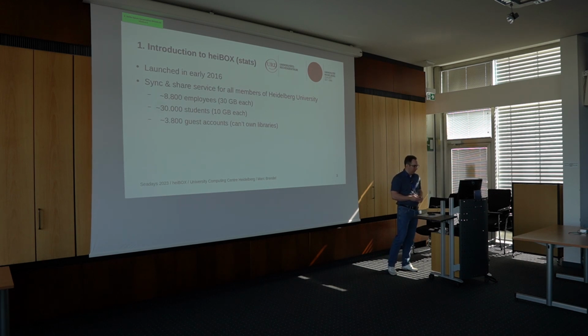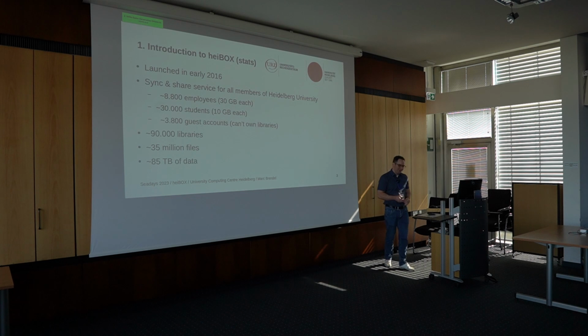So, awesome feature. I don't have all the graphs with me. Now I regret it, now that I saw that everybody else brought them. We currently have around 90,000 libraries in our system, close to 35 million files, and around 85 terabytes of data. There is still some data in there. You mentioned that you cleaned up your system. I'm now disillusioned because I was hoping we would get a lot of storage space back when we start, but I don't think that's the case anymore, so we'll see. But that's the current state of our system.